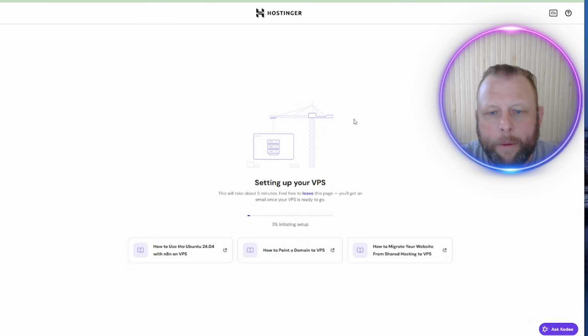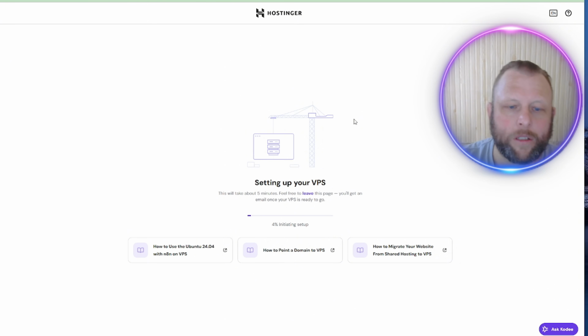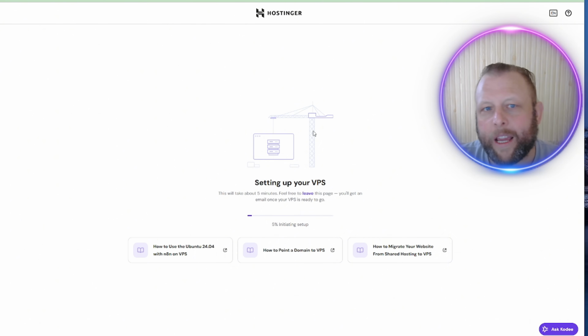Won't be too long, but it builds your virtual machine within the cloud. So really good, easy done. The one click N8N thing is really big. If you've ever installed N8N on your own server, you'll know there's some steps to go through. It's not really hard, but it can get hard if you're not technical. So we'll give this some time, and we'll come back when this is done.